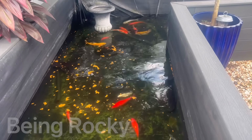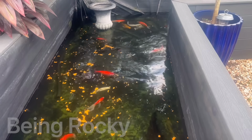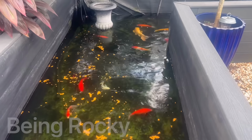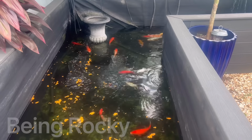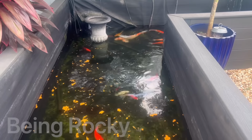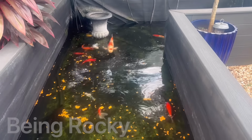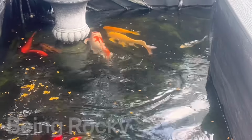My blue and the silver one got so big. Where are the huge ones? Where are the big ones? I don't see them. Oh, they're coming out now. The blue grows so fast. It's so beautiful. It's not coming this way, but you can see the blue on the back and the orange on the belly. Look at this one. This one is huge.